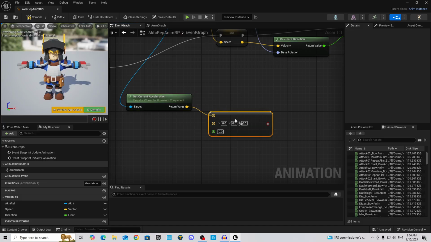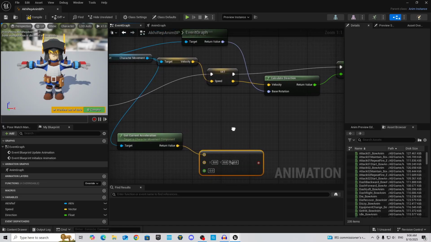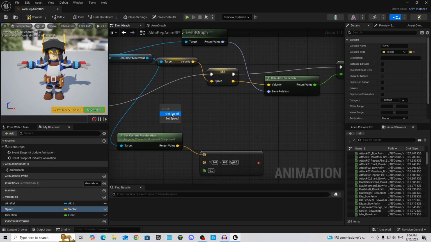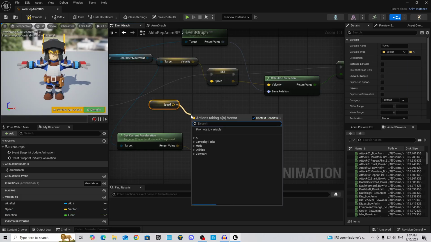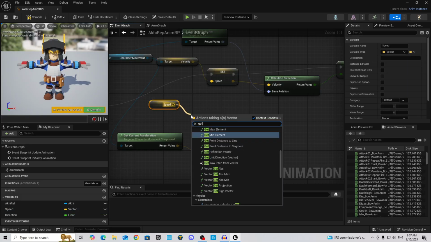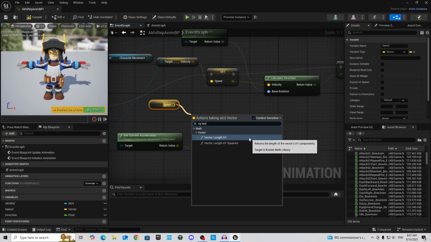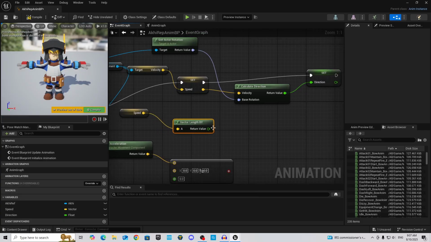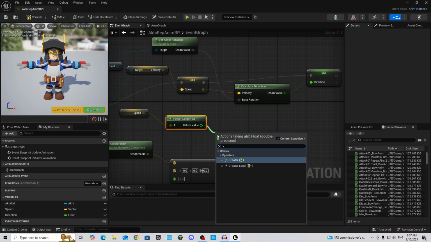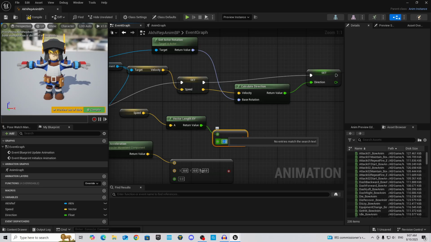If it does not equal 0 and our speed, so then we're going to get our speed, get XY length. That's all we need. XY length, vector length XY. I got that all the way wrong. Greater than, we'll say 3. And I'll explain what this does in a minute.